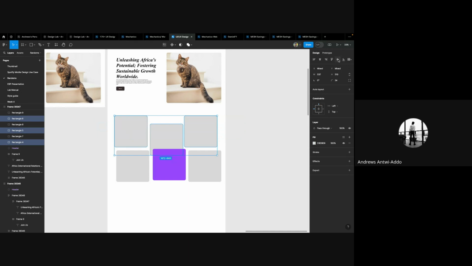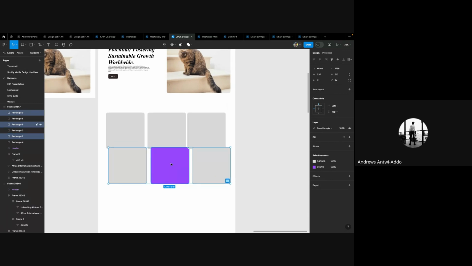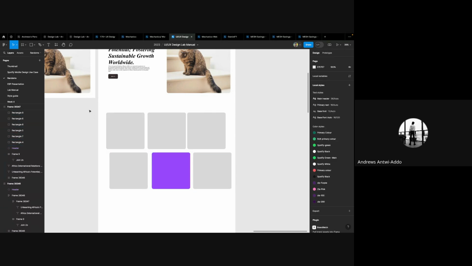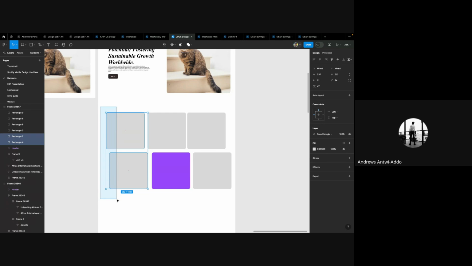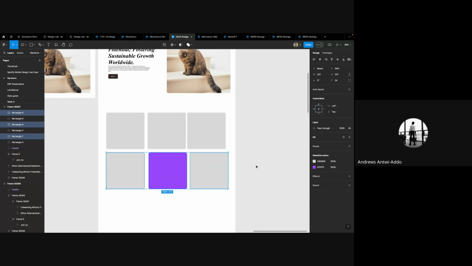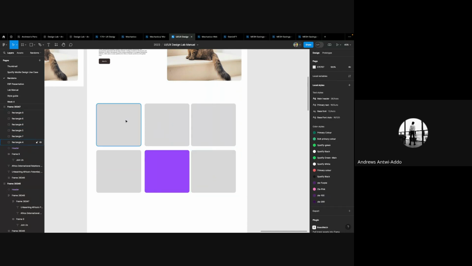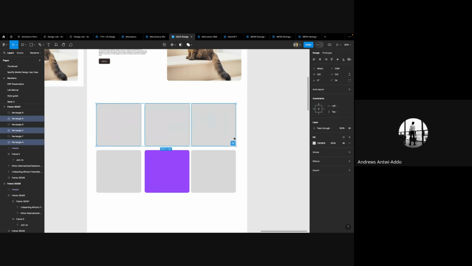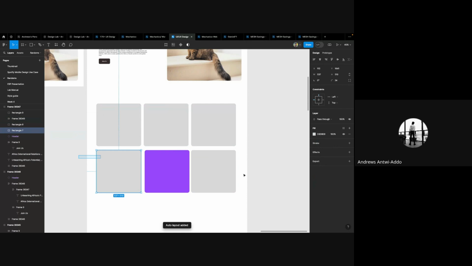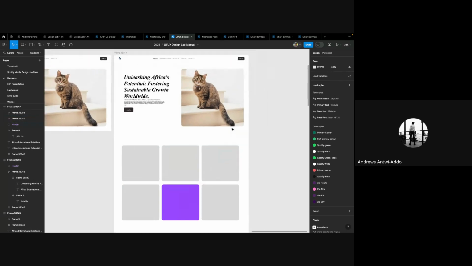So you select these once again, you align. Select these once again, you align. So even with this, you've aligned them, but you can still see that the horizontal alignment is not in place, right? So you select it and make sure that everything is aligned. So one thing I want you guys to be paying close attention to is always making sure that your items are aligned on your page.